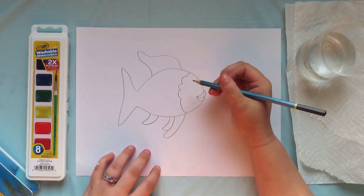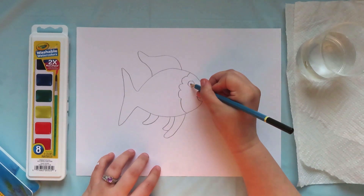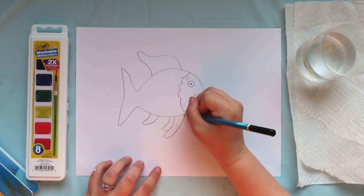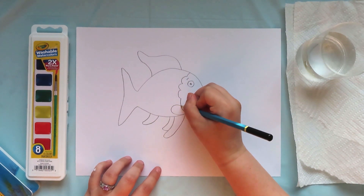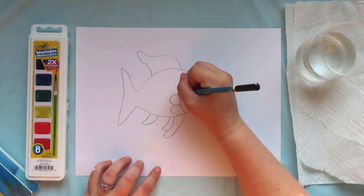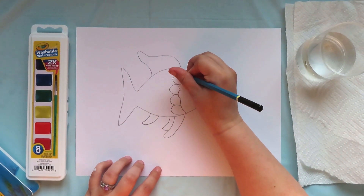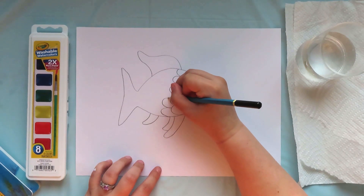You can just draw a regular curved line if you want. Next, let's draw a circle for the eye with a smaller circle inside for the pupil. I am going to be adding a couple small details to my fish's face like a little eyebrow and a little dimple to make my fish look like it's smiling really happy. Now it's time to draw the scales. This can kind of be the hard part, but if we go really slow and take our time with it, it can be really fun. Your scales can be as big or as small as you want. I am going to draw my scales kind of big, by drawing long half circles to kind of look like they are overlapping each other.